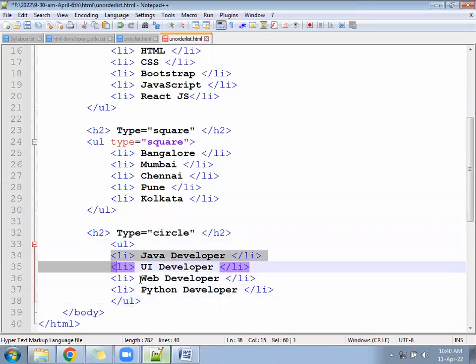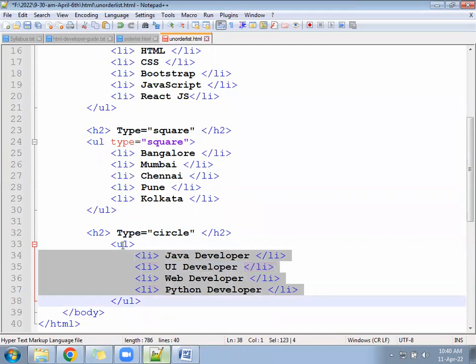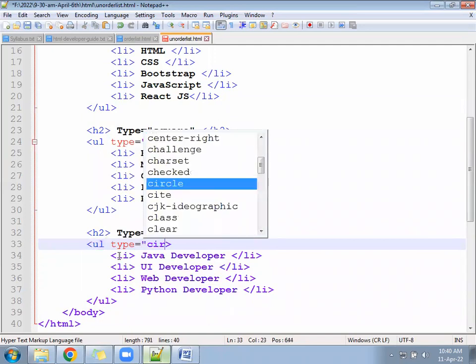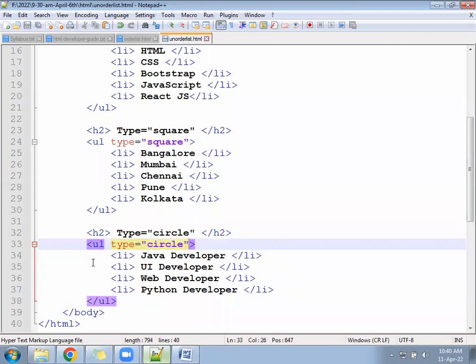The UL will have type as circle, so it will give the circle symbol. Check once.